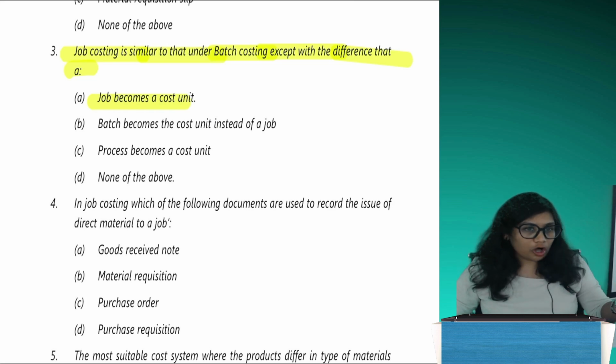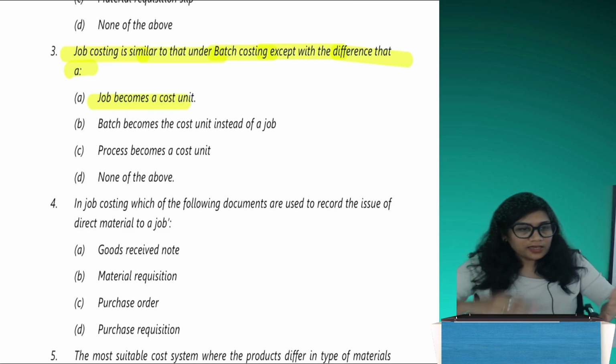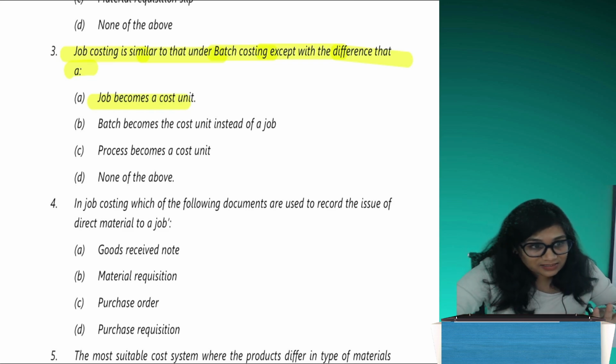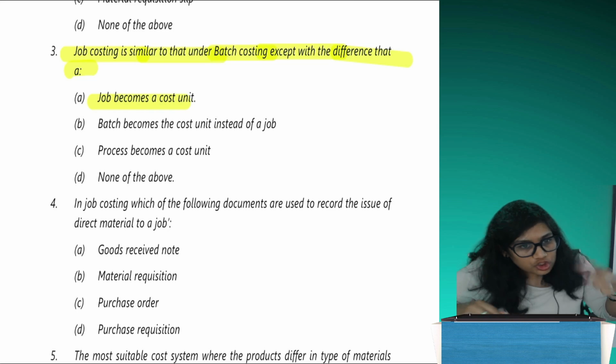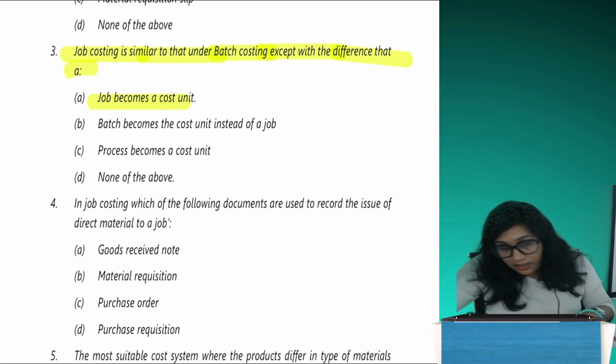Next, which of the following statements is true? Job cost sheet may be used for estimating profits on jobs. This is true. That is why we are using it. We need this to understand what is the cost of the job, what is the profit, what is the value that I need to get from my customer, the sales value. So this is true. Job costing cannot be used in conjunction with marginal costing. Why? Of course it can be used. So this is definitely false. Till now this is true.